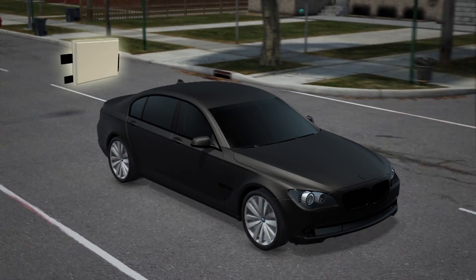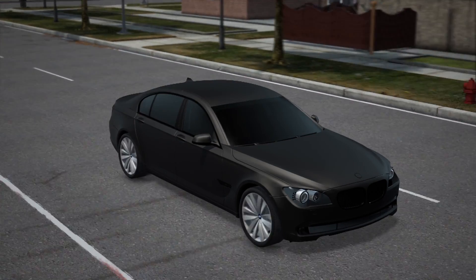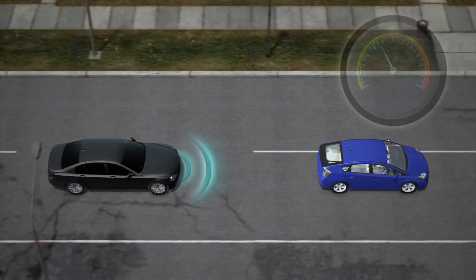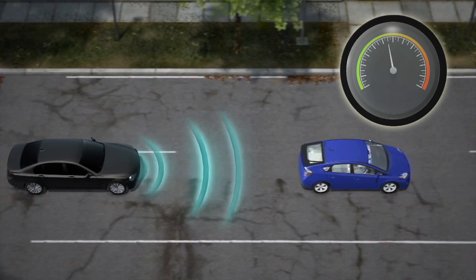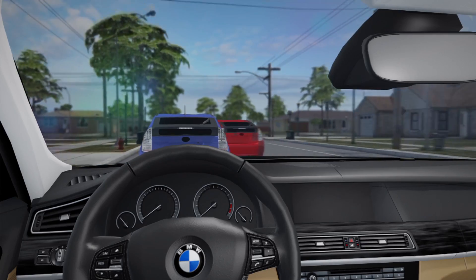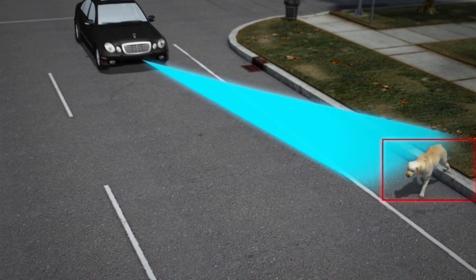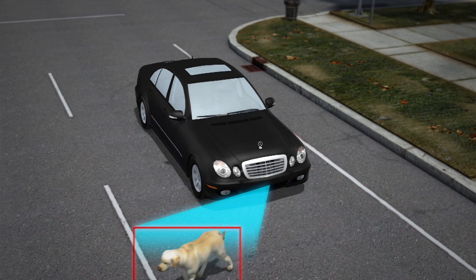Today's cars use radar, sonar, cameras, or a combination of all three for active cruise control. This feature allows the car to drive autonomously at a fixed speed or at the speed of the vehicle in front, slowing down and speeding up automatically. However, the vehicle will emit a warning if the driver needs to take evasive action. The technology preps the brakes and will even brake automatically if the driver doesn't react in time.